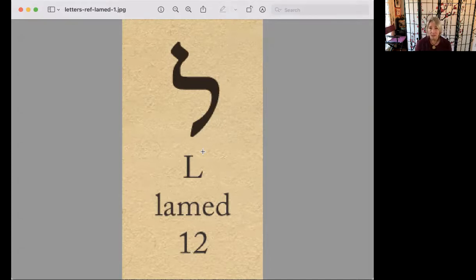Some of the words associated with Lamed are absorption, expansion, love, and learning. In regards to love, the letter is very unique — it's shaped somewhat like the human heart. If you put your palm around the part of your heart, that's what it would look like. So number 12 represents the human heart. Like its previous letter, number 11 Kaph, it sits exactly in the middle of the alphabet.